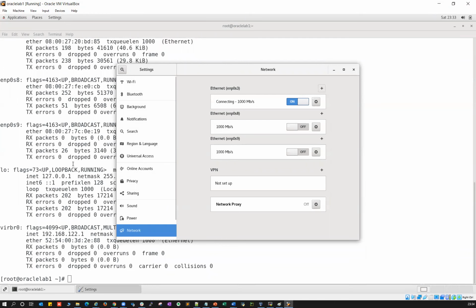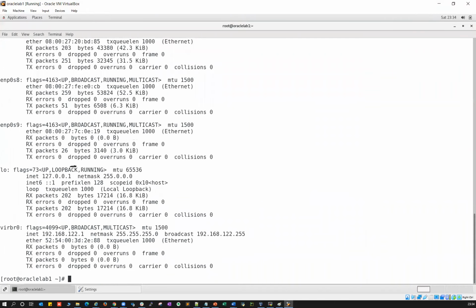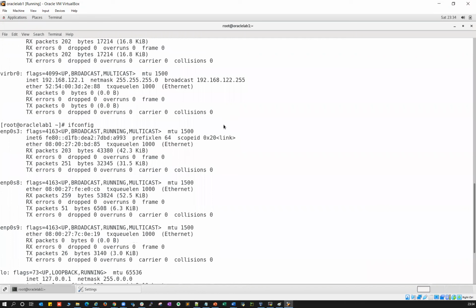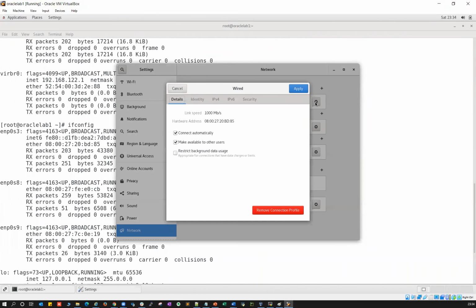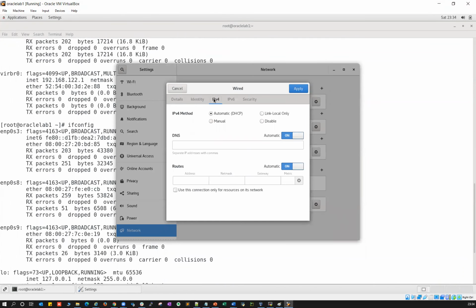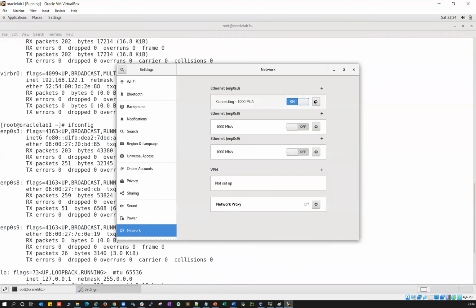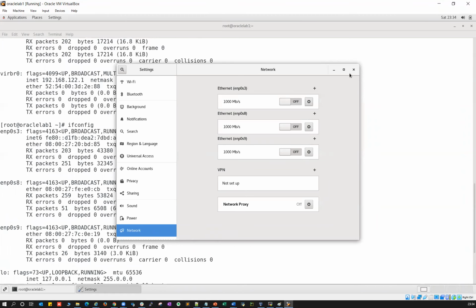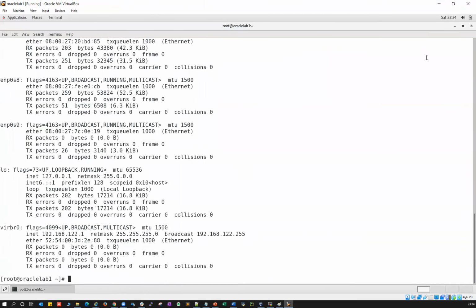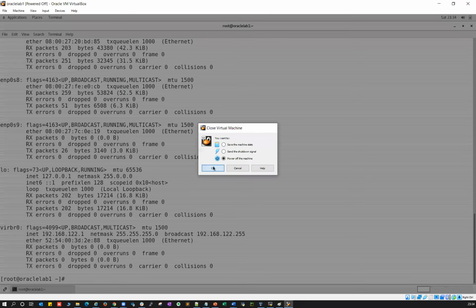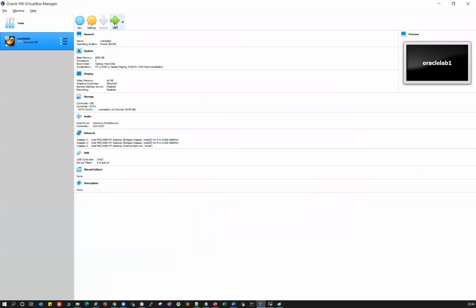So if I go back, ifconfig, still it's not taking. Go back here, stop it, enable this one. It's also not taking. Go back one more time, reboot, start it again.